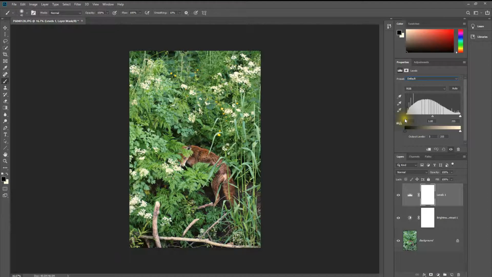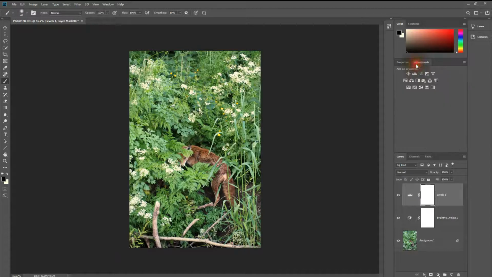So I can begin to make adjustments here though. If I want to make the image a little bit darker, I can increase the darkness here. So I'm bringing in more dark tones, and you can see that's reflected in the image. I can also bring in the light tones if I wanted to make it a bit brighter. I don't want to do that in this case. I can also move the mid-tone range as well if I needed to increase the mid-tone brightness. I can go left and right there as well, but I think that's okay. And again, we'll just quickly toggle on and off the change there just to see the impact that it's had. And again, it's a subtle change. It's not doing anything major here, but I am doing small little changes.